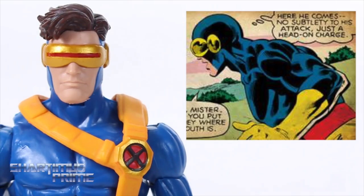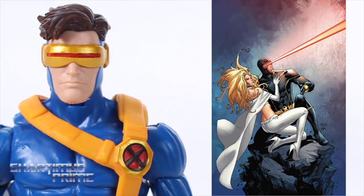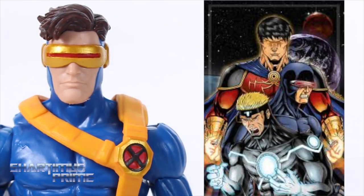Now, briefly going over the history of Cyclops, aka Scott Summers, most of us already know that he's the first X-Man to be recruited by Professor X. Later on, he did lead the team. He does have a couple of love interests, Jean Grey and Emma Frost. He did have a thing with Psylocke, I believe. Remember reading that back in the day. And he does have two brothers, Havoc and Vulcan.